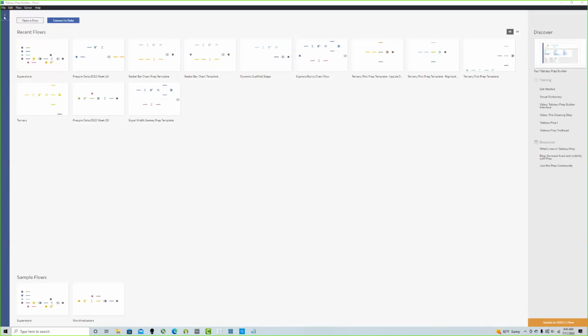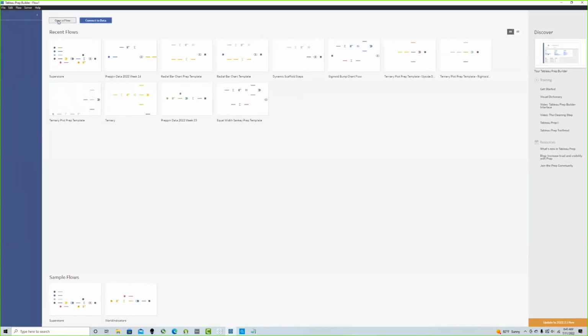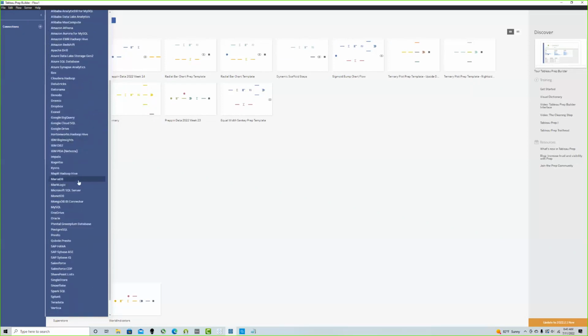When you connect to data, the pane over here is pretty similar to what you would see in Desktop. It's formatted the same, which is nice, especially if you're jumping between both tools. You don't have to refamiliarize yourself with how to connect to data. That initial step, how do I bring in my data, looks and feels pretty similar in both tools. So you've got the same options, right? You can connect to Tableau Server, you can connect to different files, and you can connect to all kinds of cloud databases and cloud storage solutions.